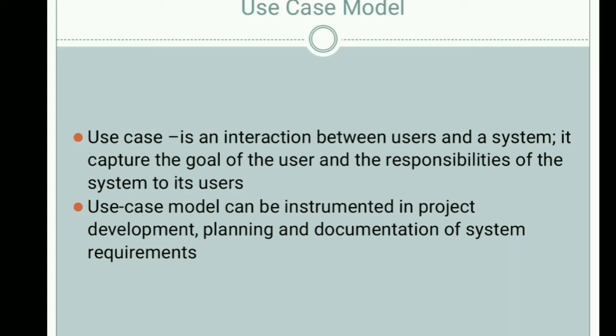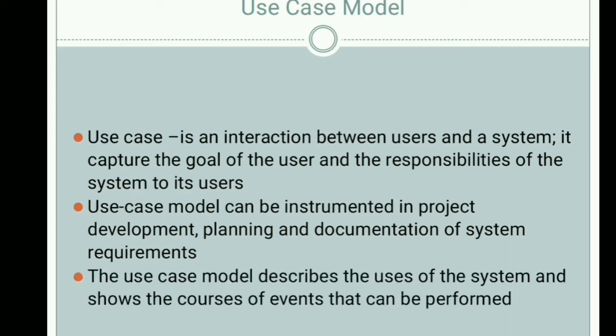So a use case is defined as a set of scenarios that collectively work together to achieve a common user goal. The use case model also describes the uses of the system and shows the courses of events that can be performed. So system interaction is shown in the use case model.